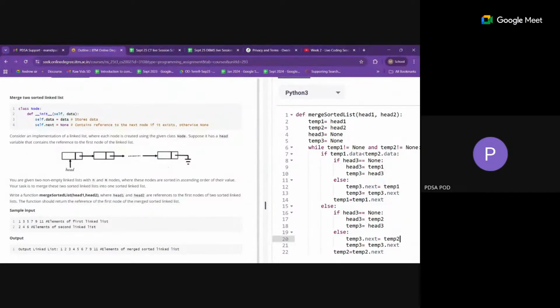So do you need me to do a dry run for this? Will that be easier to understand? And if you don't mind, can you please just repeat how this works with line 12 and line 20? Like temp3 dot next equals temp1, what exactly is that? Wait, let me just do a quick dry run for one or two of the iterations. It will become much clearer. Wait 1 minute.